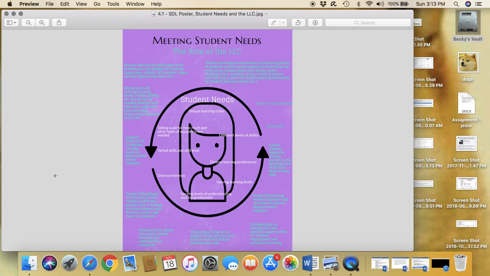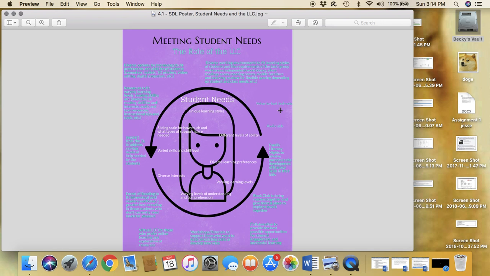So just as an overview here, everything on the inside here of our lovely student are all needs, various needs that a student could have that the LLC can meet, and then everything on the outside, as the color coding suggests, everything teal on the outside are things that the LLC can do to help those needs of the student.